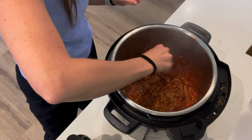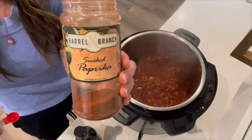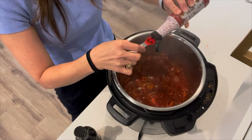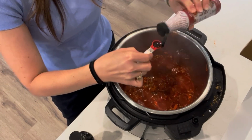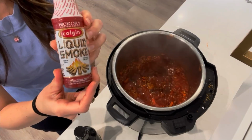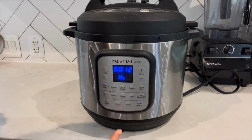The lentils are already starting to cook. You'll also want to add in 1/2 teaspoon of smoked paprika. And this is completely optional, but if you have liquid smoke, add a teaspoon of your favorite flavor of liquid smoke. I got mine from Amazon and it has lasted me years, literally years. And then we'll cook on high pressure for 12 minutes.